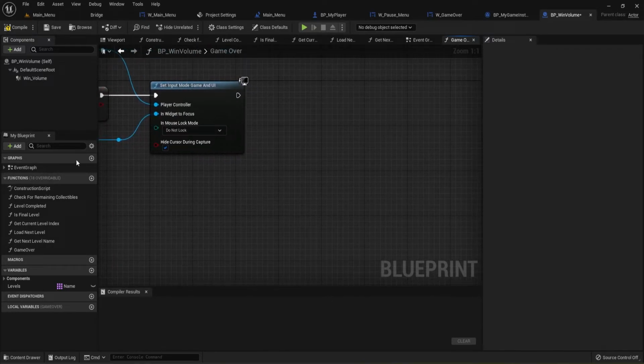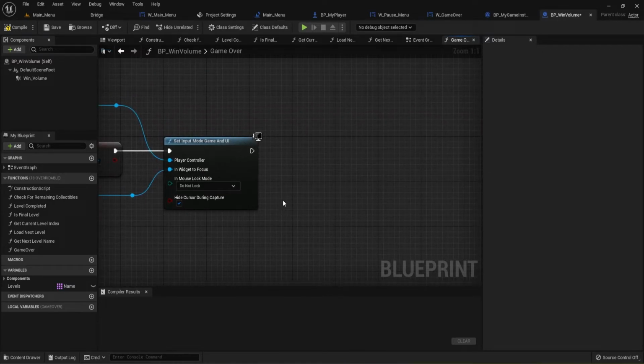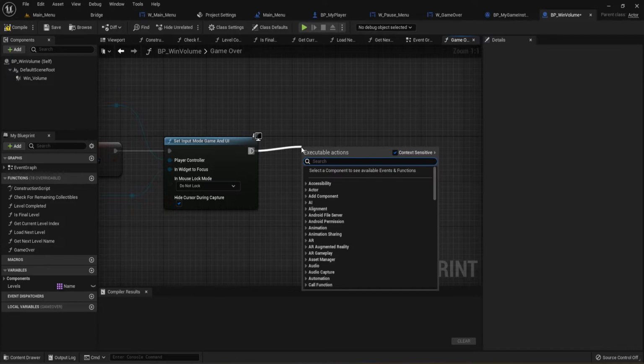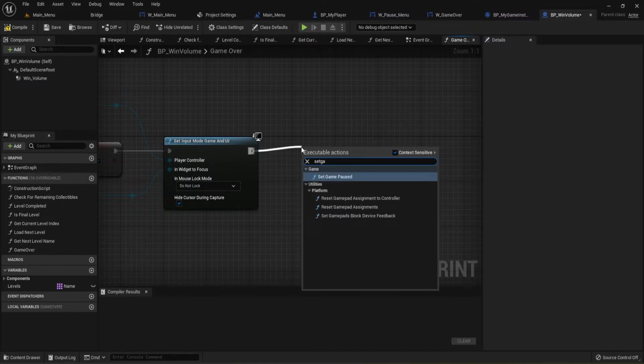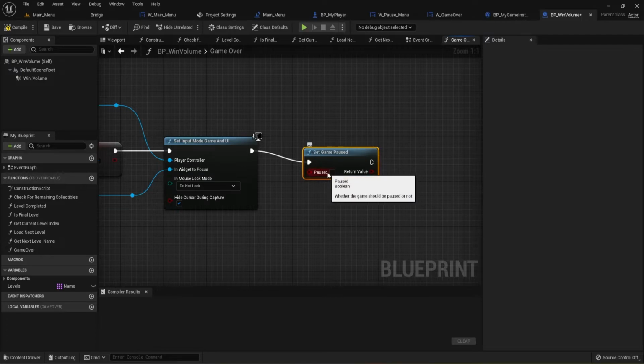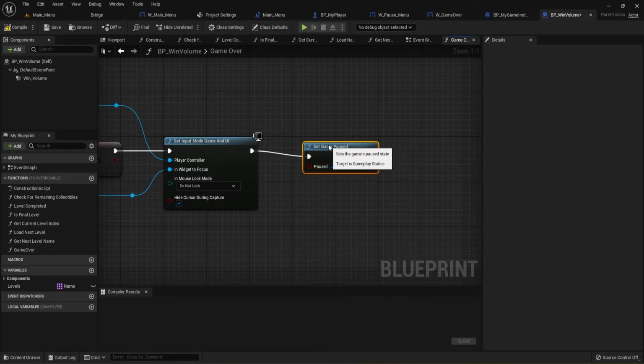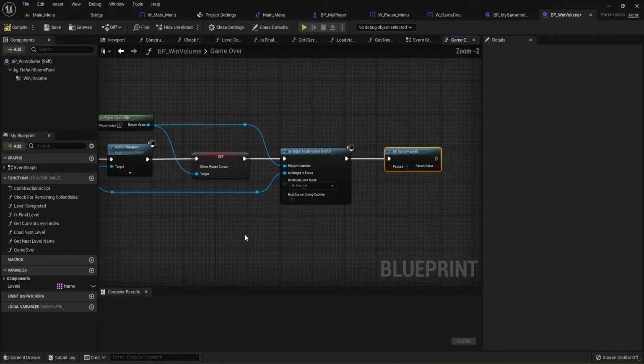All right, and then we also want to make it so that the game's not doing anything else. There's no more counting, no more time being counted. Not that we're going to have that on our scene. Oh, you know what? We got to go back and add that in. So let's do that here in a second. All right, so the last thing we're going to do is set game paused, and it's going to be paused. We're going to put a little check mark in there and pause it, because the game's over, we no longer want to move forward.